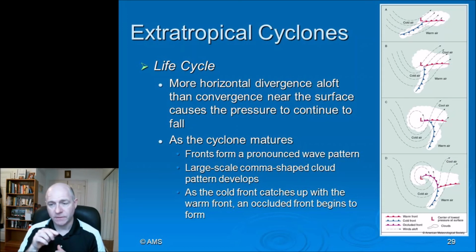And that goes on even further as the cold air begins to wrap all the way around the extratropical cyclone. That's a time when you start to see the cyclone begin to decay, because you've started to lose those temperature contrasts around the circulation. All right, so that's where you've got that big occluded front, which is that purple area where the semicircles and the triangles are on the same side of the boundary.